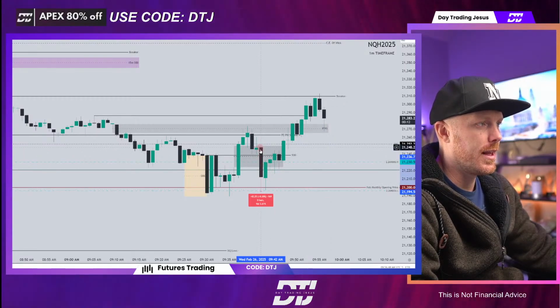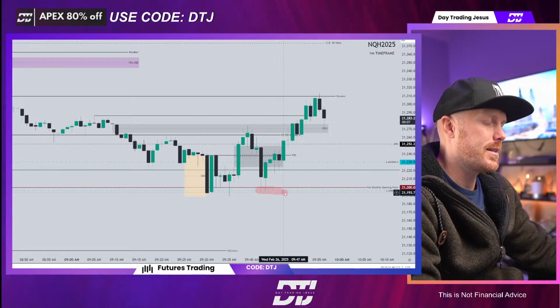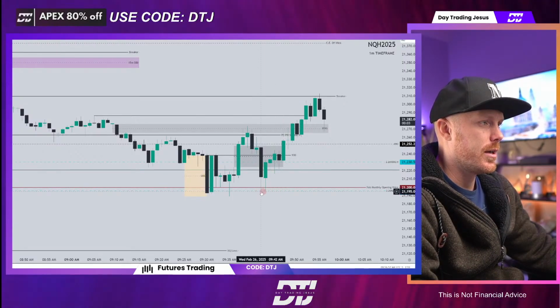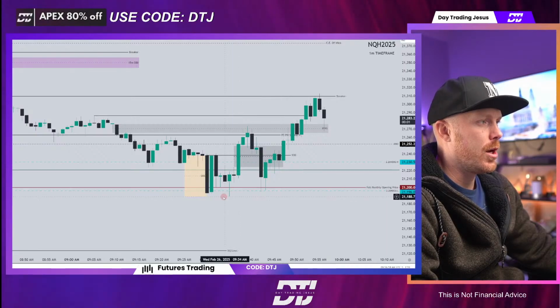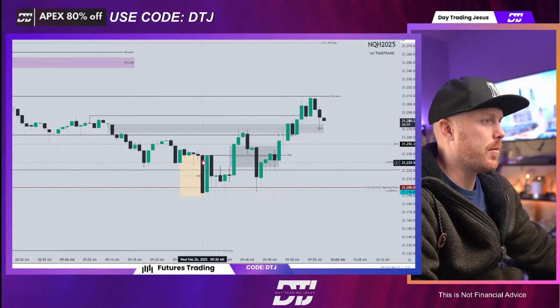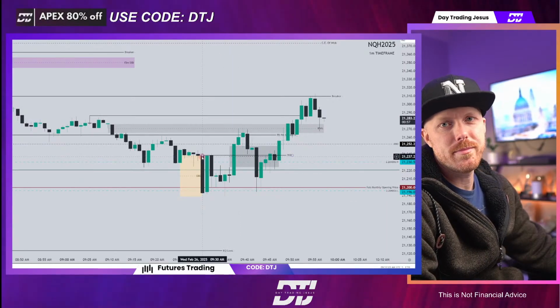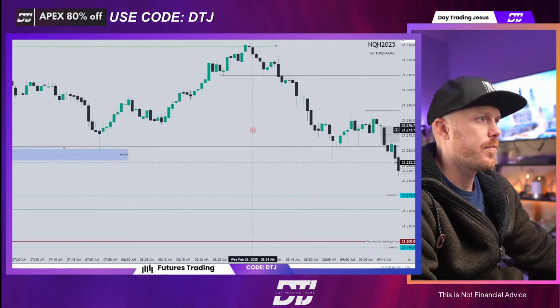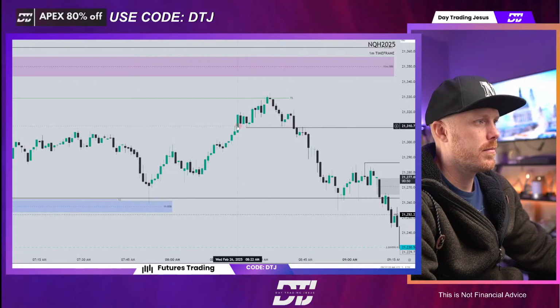I could have let this trade play lower and get in towards the bottom here, but that's not part of my model. It's not part of my strategy that I trade. And the strategy and the model that I use is repeatable. It shows up in price all the time. For example, look at right here. This is my model to a T.